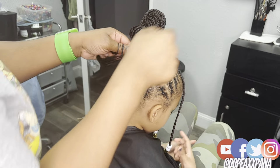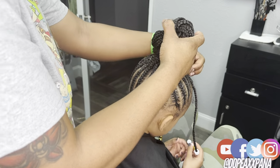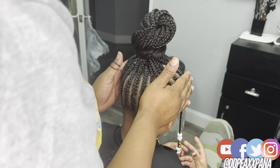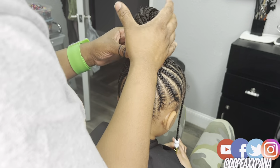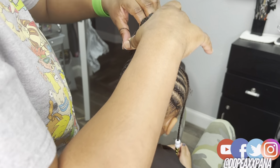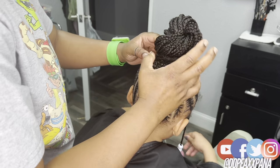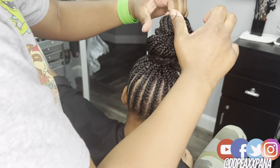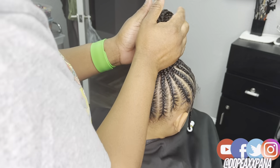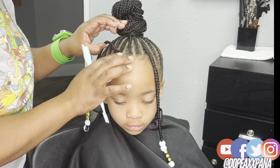And to just kind of spice it up a little bit and make it a little more kiddish, I'm going to be putting some gold, is it called tassel? I don't know why I'm trying to be fancy. I'm going to be putting some gold string around the base of the ponytail. And to lock this bun into place, I'm going to be using rubber bands. I didn't want to sew it in place because I wasn't sure if her mom actually wanted to take it down and have her wear it in a ponytail as well. But I did just put a couple rubber bands at the base of the ponytail to kind of secure it. And then it's also going to have the gold string wrapped around it. So this is what it looks like without the gold string.